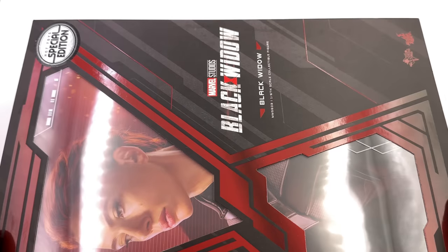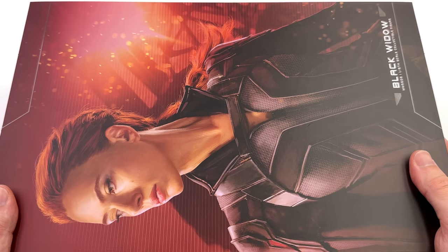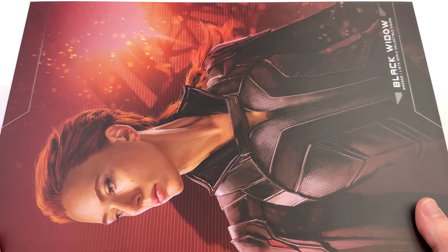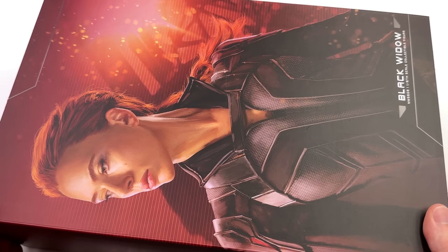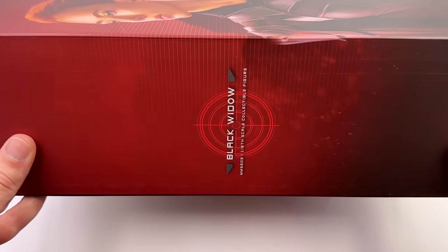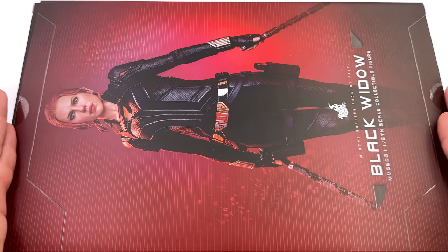Now, this top cover does slide off to reveal that piece of artwork in its entirety. Honestly, this looks awesome. I would have been perfectly happy if this was the box art, but having the Black Widow symbol kind of works as well. On the side of the box, Black Widow. On the back, an almost full body shot of the actual figure.